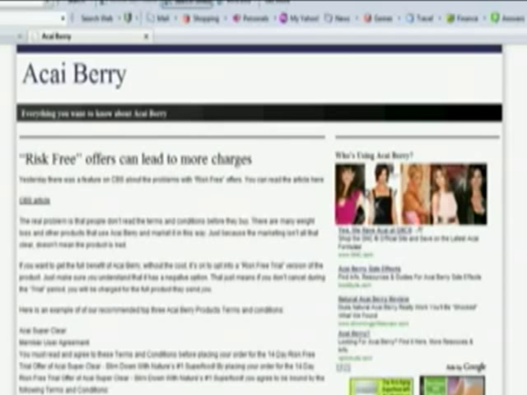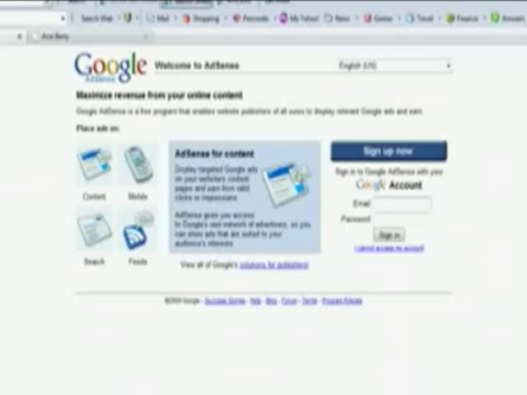If you get a portion of those and you make 60 cents for every person who comes to your site and clicks on one of these ads, you can see how that's going to add up pretty quickly.